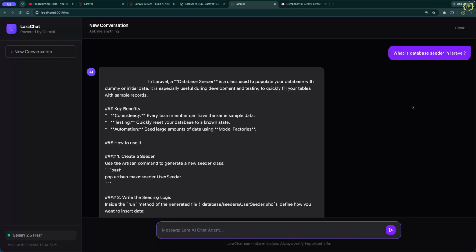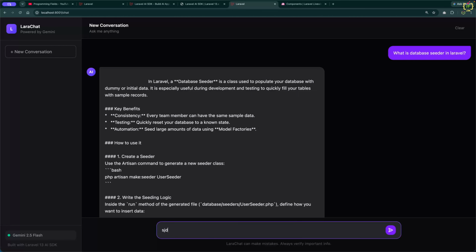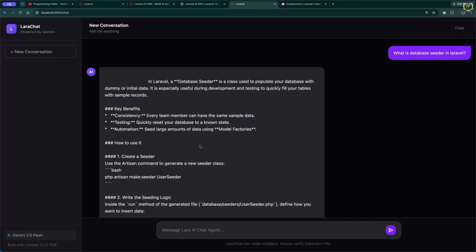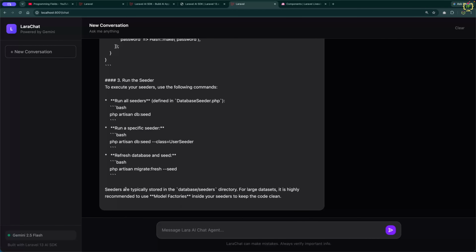So in between, when the first prompt is being processed by this AI, we can still give another prompt like this. Okay, and when the first response is rendered successfully, it should scroll to that latest message just like this.